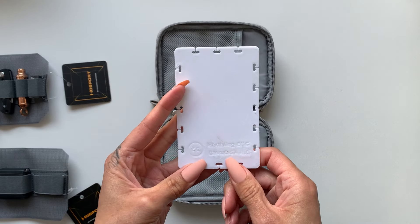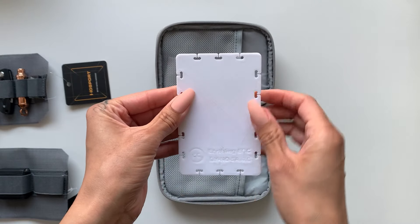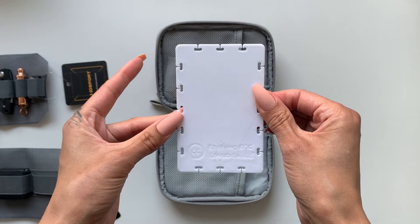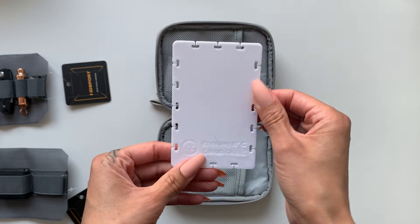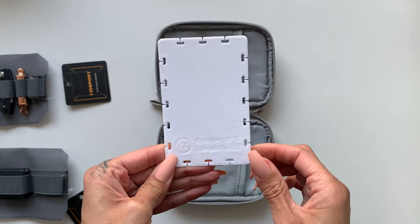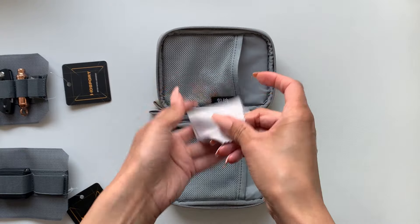The third option is from the Earthling EDC YouTube channel. Phil has designed it — it's fantastic. You put bands in and then you can slide your items in. I didn't print it too well on my 3D printer, but he has the file that you can use to print your own. This is something I'd really like to try because it fits in really well into this case. In these little pockets I've just got a little gray microfiber cloth.